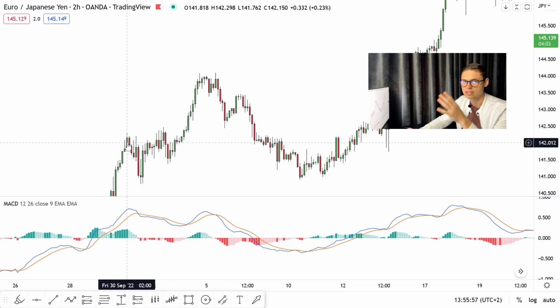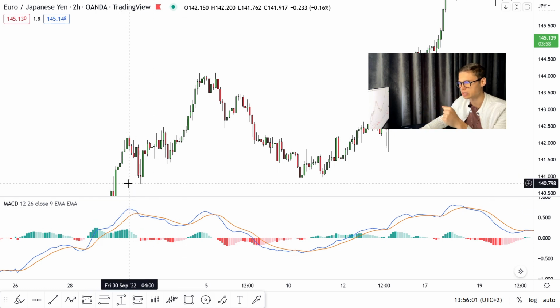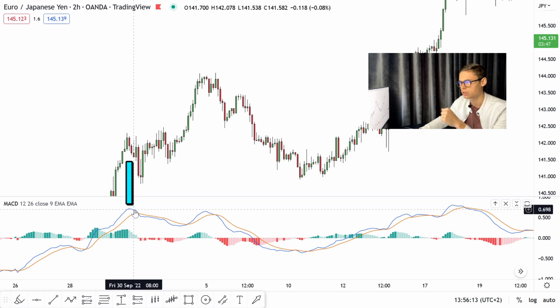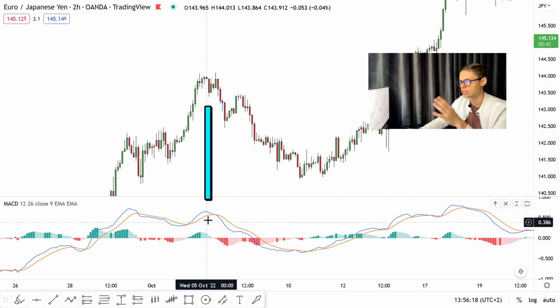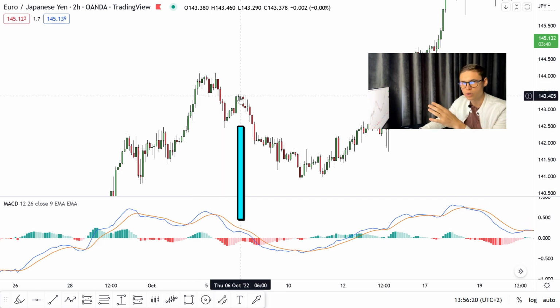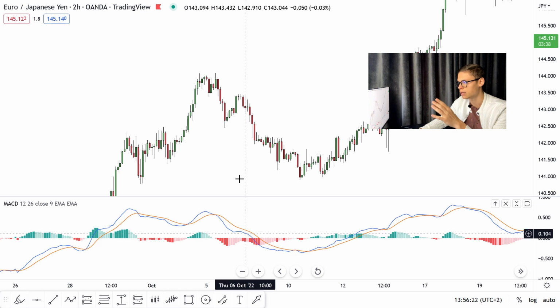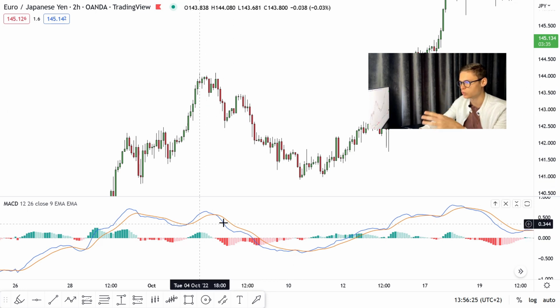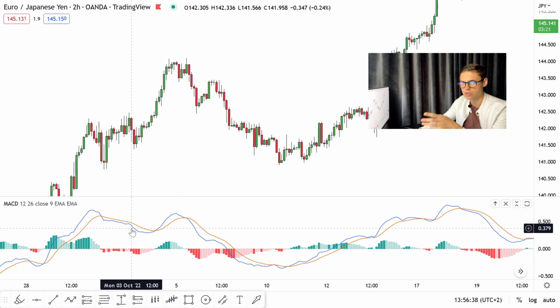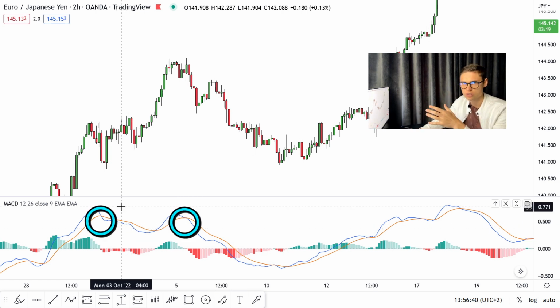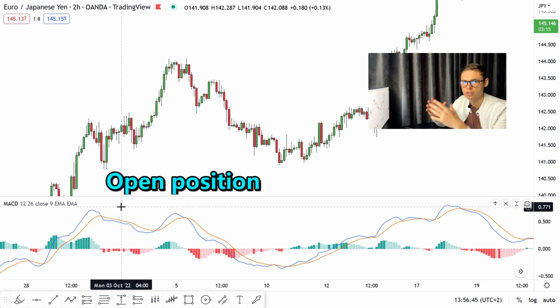First of all, the highs and the lows of the price correlate with the highs and the lows of MACD. Here we have the high of the price, and also we have the high on MACD. Then if we move on further, as you can see, this high correlates with this high, then this lower high correlates with this lower high. So basically the price correlates with the MACD lines over here. On MACD we have 2 different lines which are crossing, and a cross indicates that here you should open a position and that it is a great entry point.